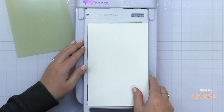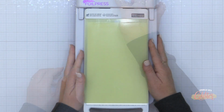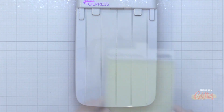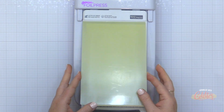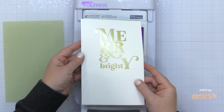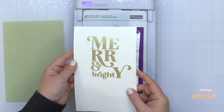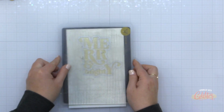So now I am going to foil my Merry and Bright sentiment for this card. And I have to tell you, I am using the Satin foil from Spellbinders for this, and it is fabulous. I went and ordered like 4 more boxes because I'm obsessed with how this turned out. Look at how beautiful this is. There's something about that satin foil, and let me tell you, it foiled beautifully. And I'm using the Hammer Mill cardstock for this today. And then I'm going to use the coordinating die and die cut that out.